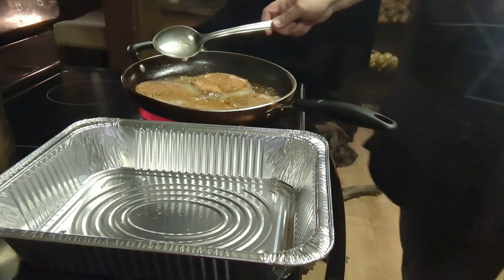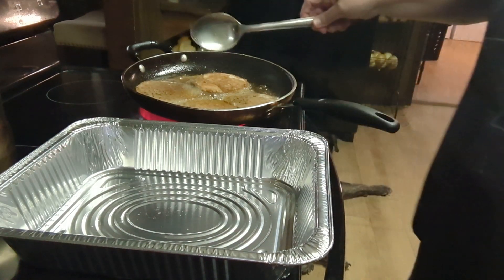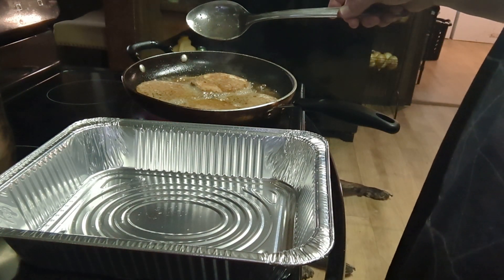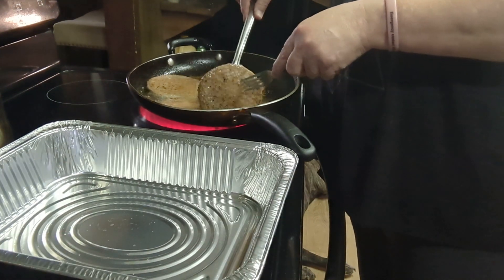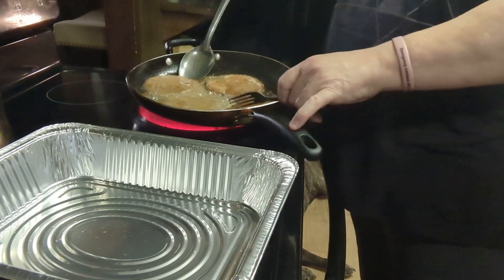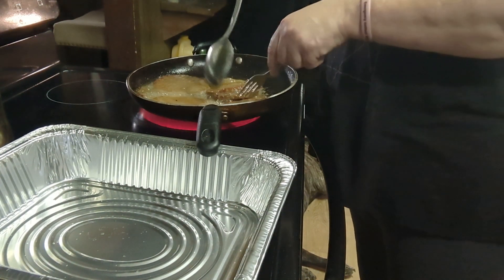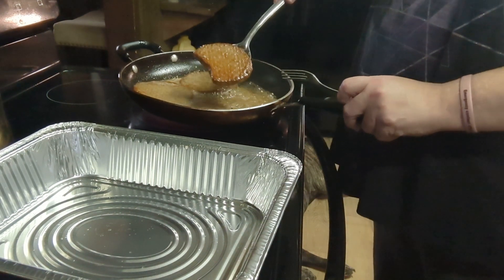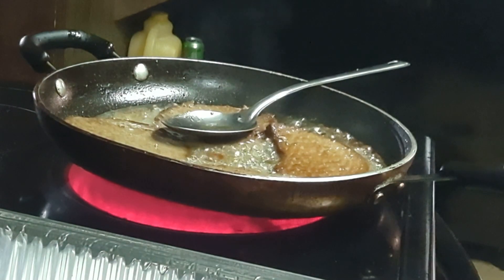I'm making a beef gravy and I'll show you — I've got all the ingredients in one container. Let me get a fork to help me turn these. Sometimes you have to flip them just a couple of times because you want to sear them but you don't want to cook them all the way through, otherwise they'll be like rubber. Let me zoom the camera up — there we go, hopefully it won't fall over.